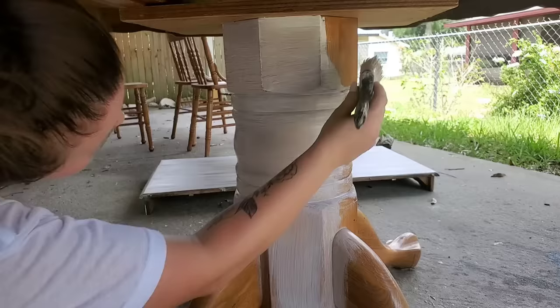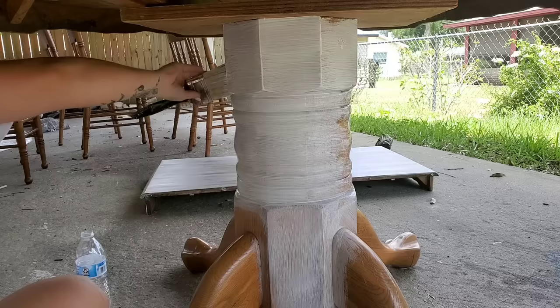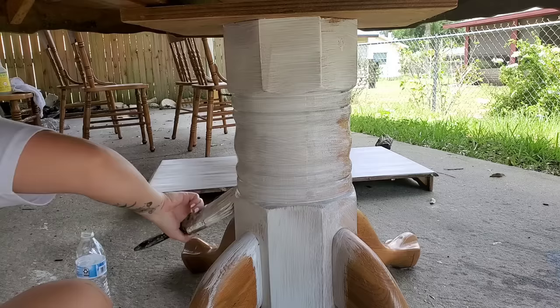I didn't film this portion just because it was really hot, y'all, and I was sweating my butt off, and at that point, I was just kind of over the table, but you'll see at the end how it ended up turning out.